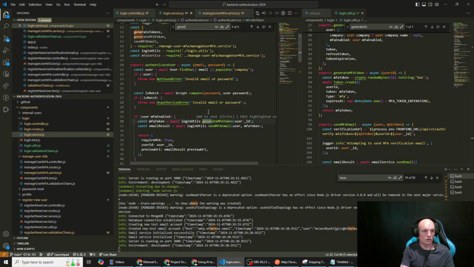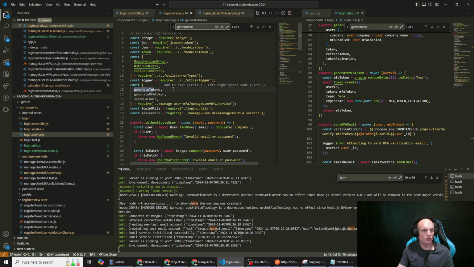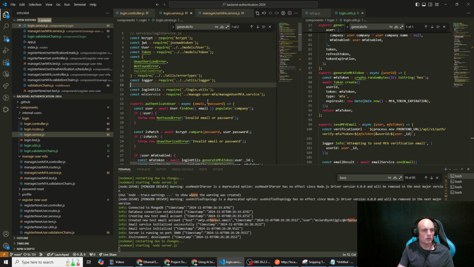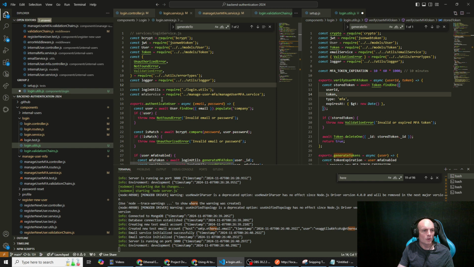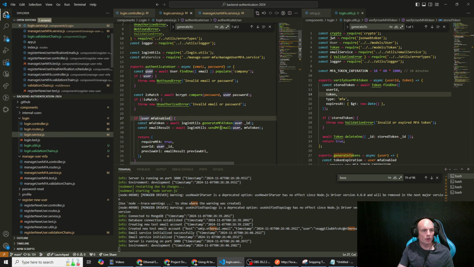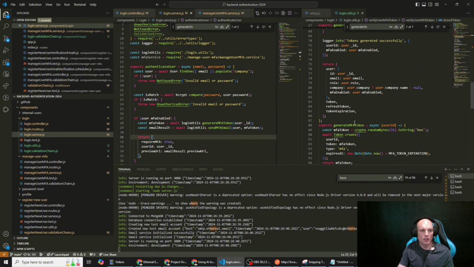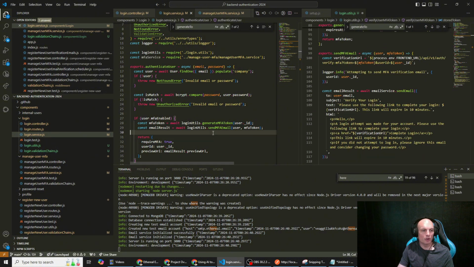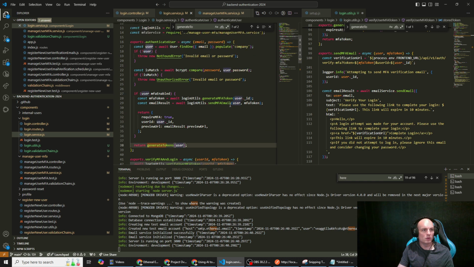So generate tokens, where are we? Still using that login utils. Let's get rid of that. All right. So if user MFA is enabled, we use our login utils generate MFA token and send MFA email, that's fine. We return generate tokens and we return the user.